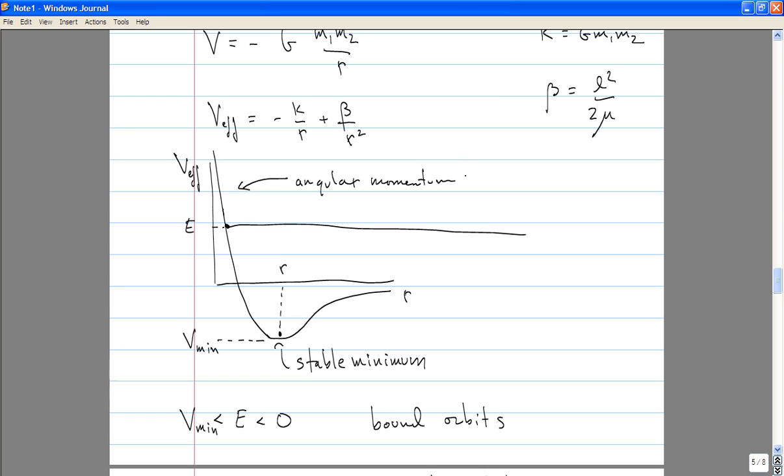And you can think of an effective or fictitious force associated with that part of the effective potential. You had a name for this fictitious force when you studied mechanics before. You called it the centrifugal force. And it is something that we will return to later on, probably next week, when we study non-inertial coordinate systems. That's a good question. Any other questions?